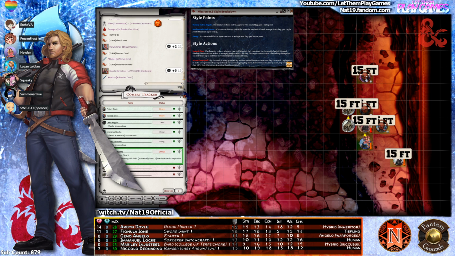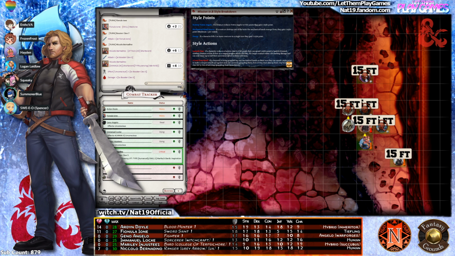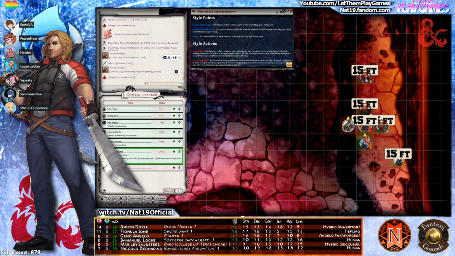Hiya! That's a hit. Hiya! That kills it. I get a style point, which I immediately use. Yeetus! Deletus! Hiya! Roll damage. Son of a bitch! Oh, come on! It has 1 hit point. I use my movement to tackle it off the edge. It explodes. It's gone.